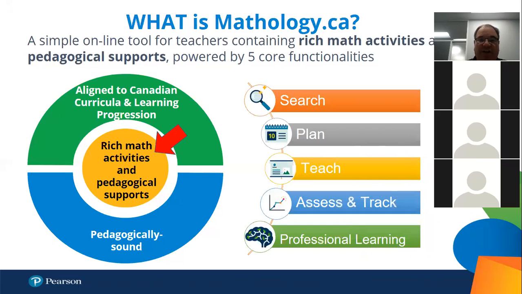And then professional learning. Each of the activities comes with at least one professional learning video, plus a bunch of professional learning and teacher supports that are built into the teacher's card themselves. It's aligned to Canadian curricula and our Pearson learning progression. It's pedagogically sound, and it's rich math activities with pedagogical supports.